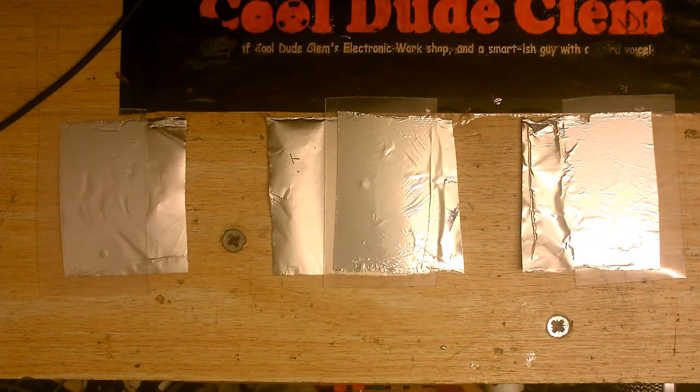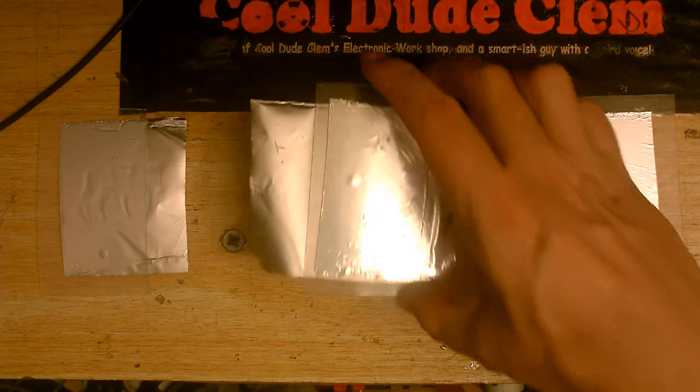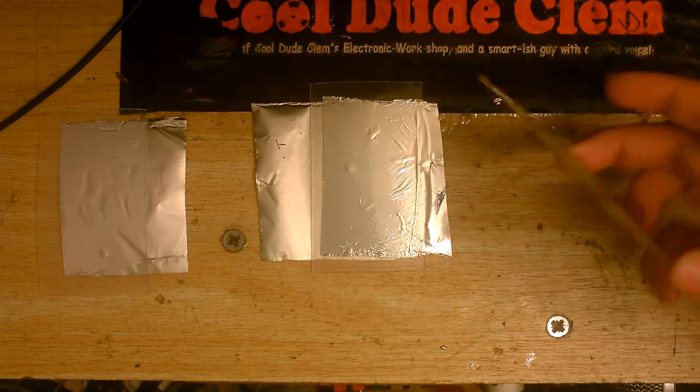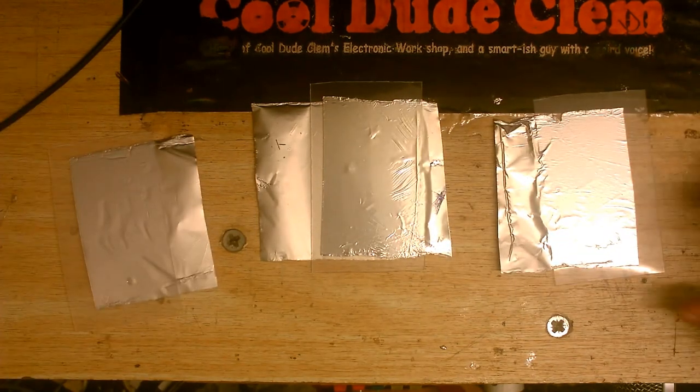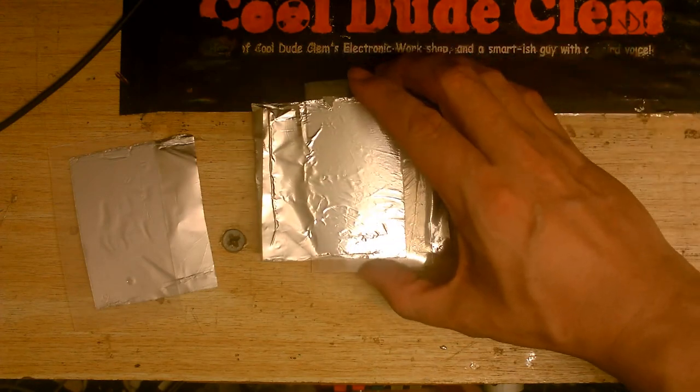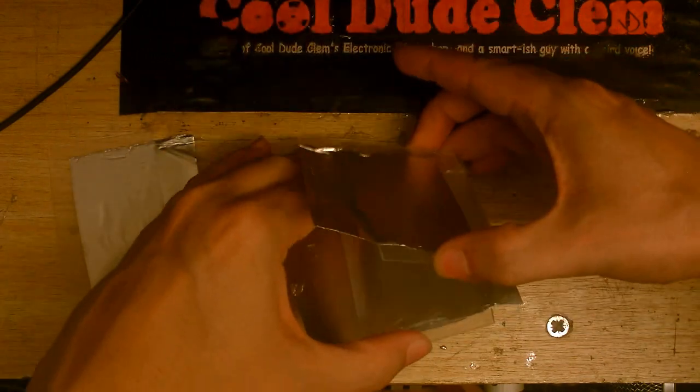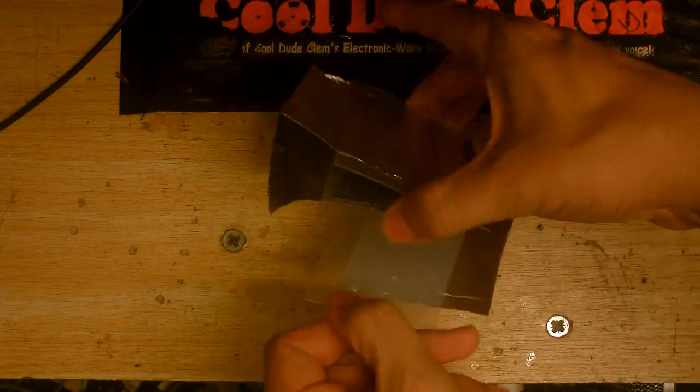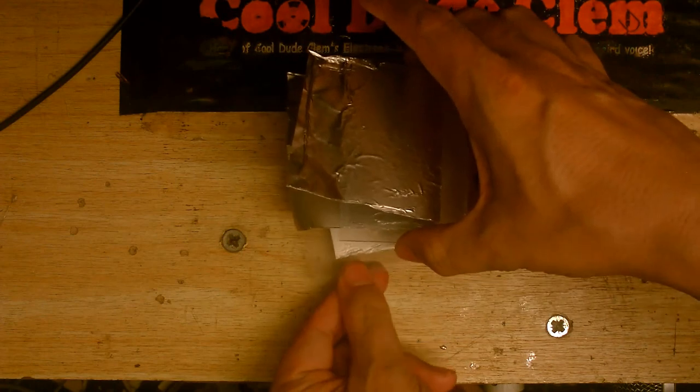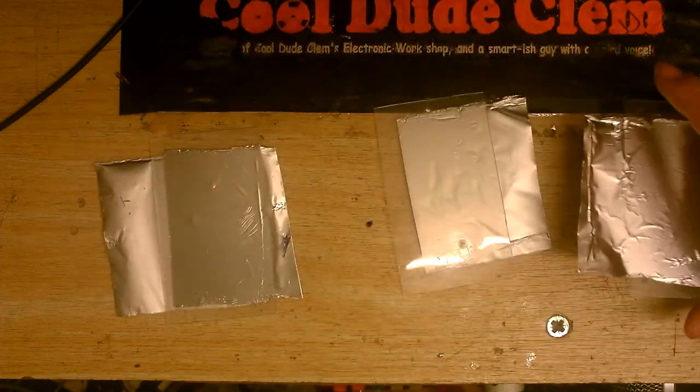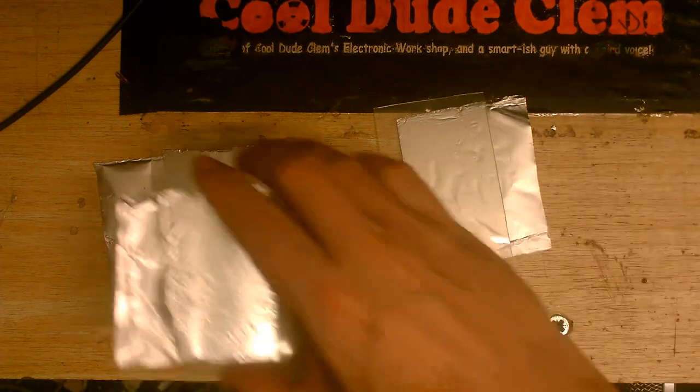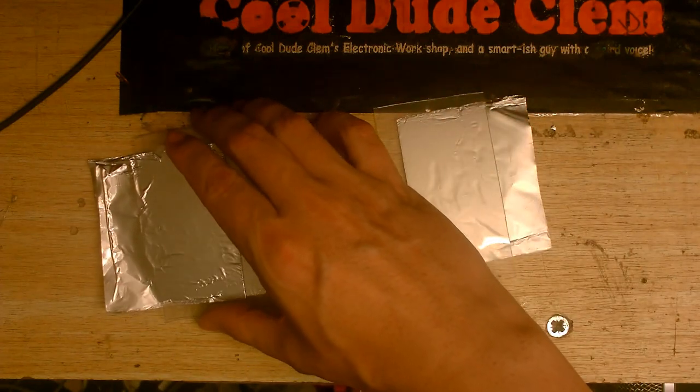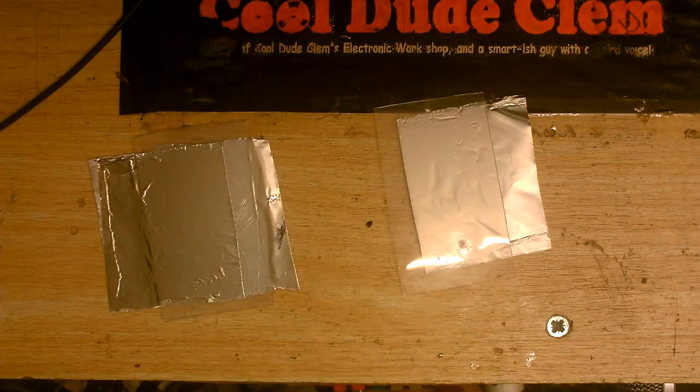This is how my DIY capacitor is going to go together. I've got two other bits here, one with just one piece of foil on it, and another one with just one piece of foil on it. That's going to go on top of that like that, and I don't want to get these stuck together just yet. The other one's going to go under it like that. So we have a multi-layer capacitor. I'm going to need to tweak this to get it to 100 pF. I think I will put it together just to see what kind of capacitance we have. I can always disassemble this and put it together properly later.